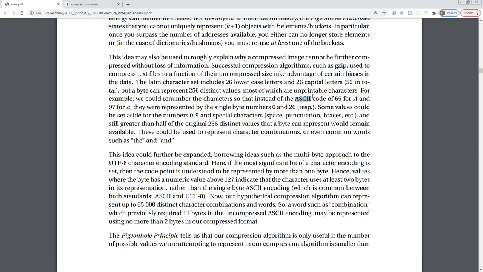So if you're encoding ASCII characters, well, if you know that it's just text, right? So then you have 26 lowercase letters and 26 capital letters. So that's 52 values, but a byte is 256 values. And then you can think about punctuation and commas and new line characters and quotes and stuff like that. And so let's say that all takes up another 48 characters. Well, then you're still only using 100 of the 256 values available to it. And so you could imagine a compression scheme where you just discard the other 156, essentially three-fifths of the available storage, and you have this leaner information encoding. Well, you still can't go any further down than that, because you have to be able to restore it, right?